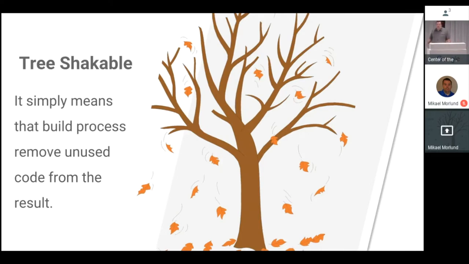The thing is, it's not that simple to figure out what in an application is used or not. Sure, comments are easy to remove. You can have some dead code, some if statement, some case statement that could never happen, and it could be smart enough to figure that out. But other than that, it becomes really hard to start to get rid of those things.